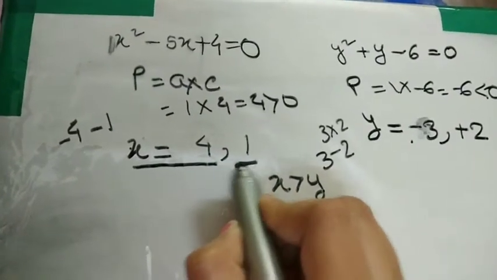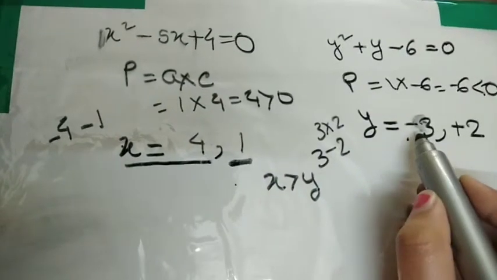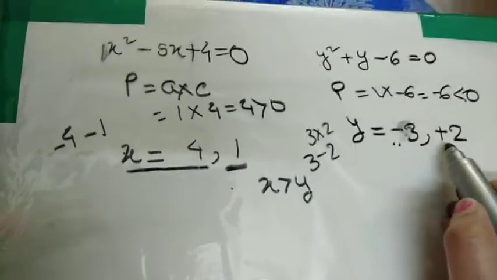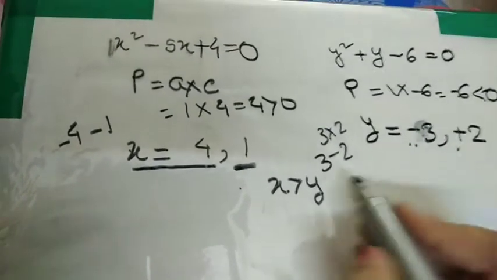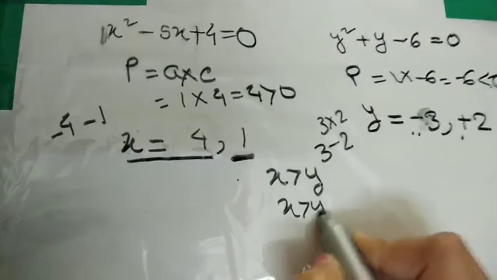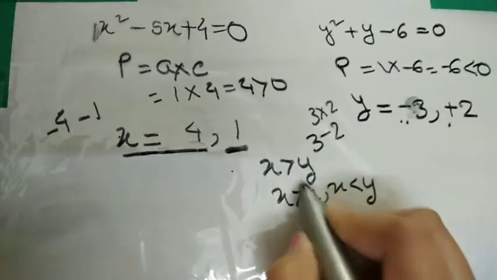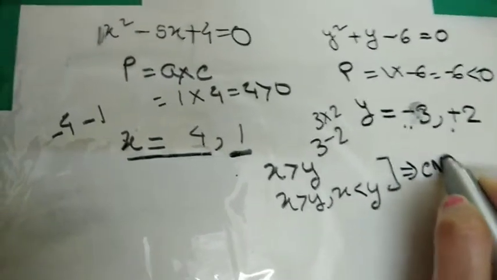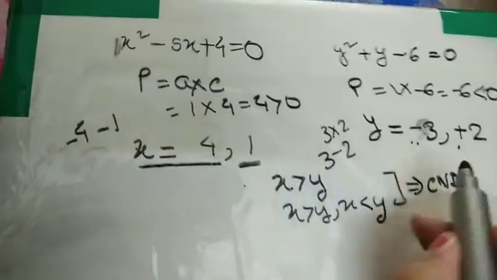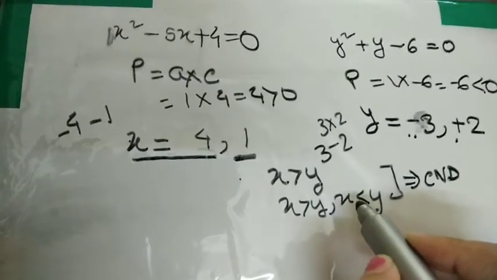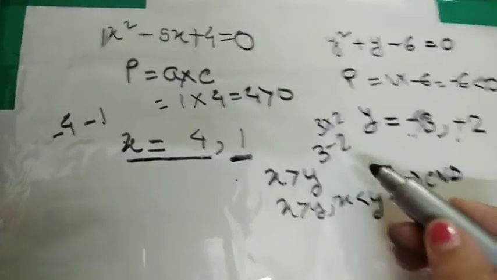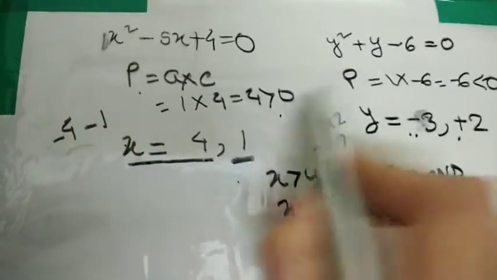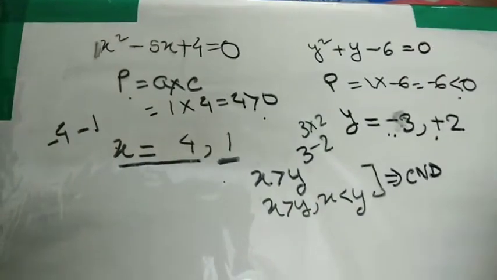Now if we consider x equals 1, now 1 is greater than -3 but less than +2. So here we get x is greater than y and x is less than y. So in combination we get no relation, so it will be C and D. But friends, in some cases you may get other answers also, like x greater than or equal to y, x greater than y. So you have to solve in this case where one product is greater than 0 and another product is less than 0.